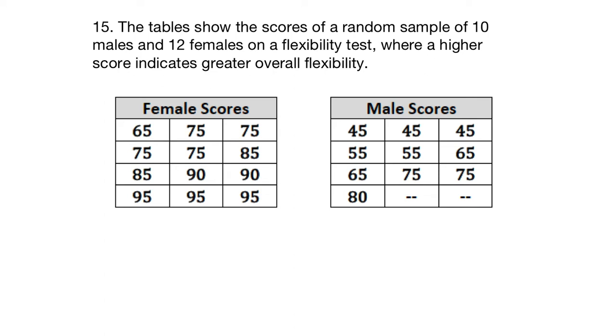The table is showing the scores of a flexibility test. By visually looking at it, what can you tell me? Give me something you can tell me just by looking at these numbers. I can tell you that the female has more greater scores than the male. Okay, so if the girls have higher scores, what do you know that's going to tell you? Or they have a greater mean. It's going to have the higher mean. The males will have the lower mean. Looking at those numbers, you can tell me that.